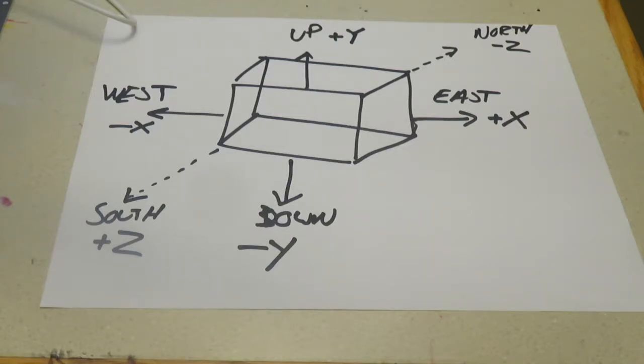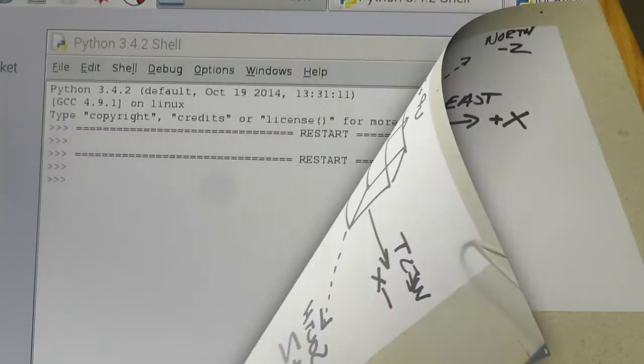We're going to do some stuff with the compass for some other future projects, which are going to be pretty awesome. Just remember that X gets bigger as you go east, smaller as you head west. Y gets bigger up in the sky, smaller into the ground, and Z gets bigger as you head south, but smaller as you head north. So now let's jump in and show how to show our player's position in Minecraft.